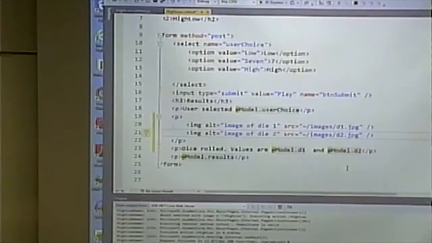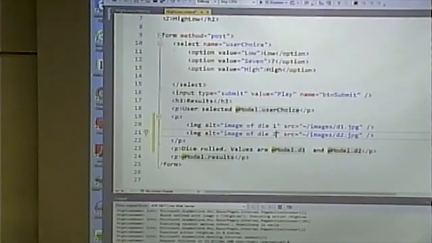It's nice only to be fighting one battle at a time. What I mean by that is that it's nice to get the static HTML down, have it look the way that we want it to, and then all we have to do is make this dynamic because the image tag works the way that we want it to. The only wrong thing is it's always showing the dice value of 1, whereas we're going to want that to be dynamic and to show the value that the person actually rolled. So let me run this.